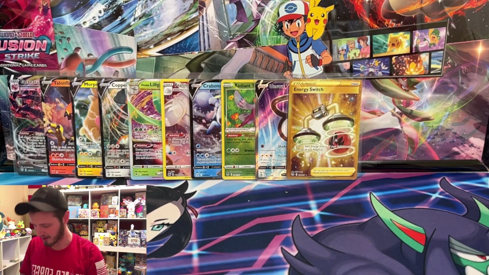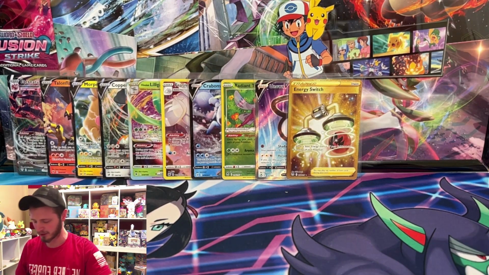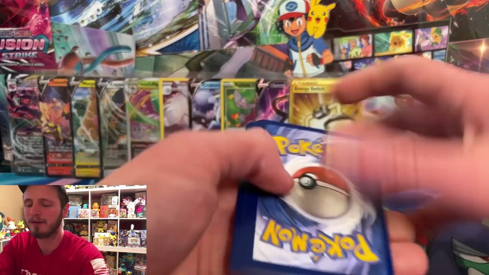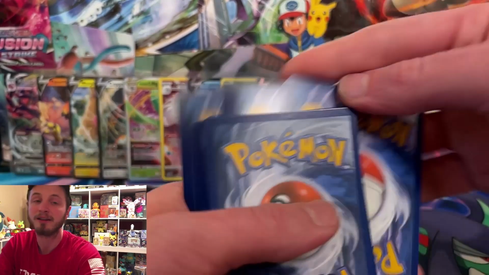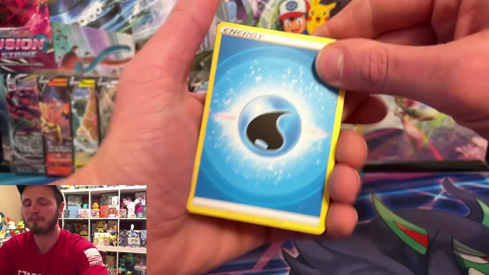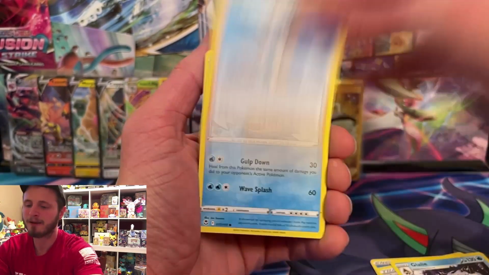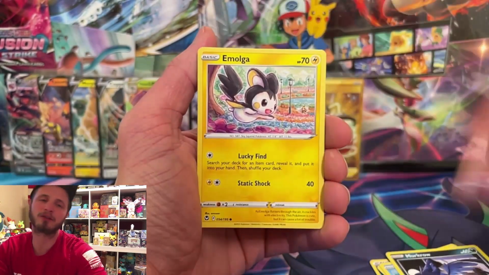Woo! All right, Silver Tempest, I see you now. Man, why couldn't you be this good all the time? You've been so mean to me for so long, and all of a sudden these last 2 weeks, now that Crown Zenith is coming out, you want to play nice? Yeah, right. Anyway, I love Silver Tempest.